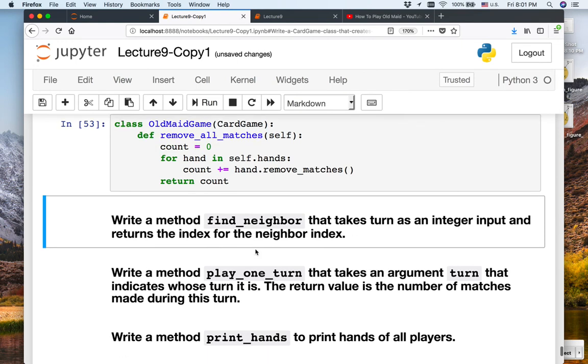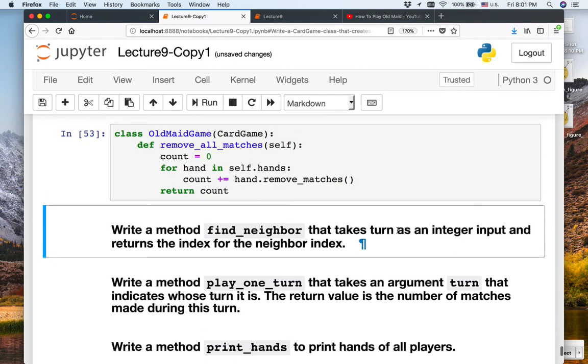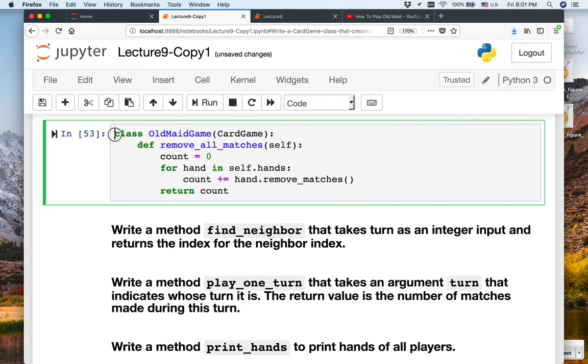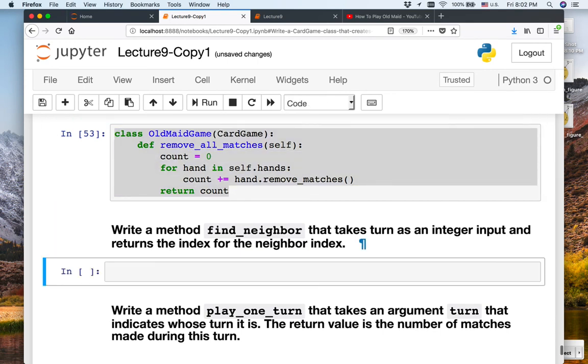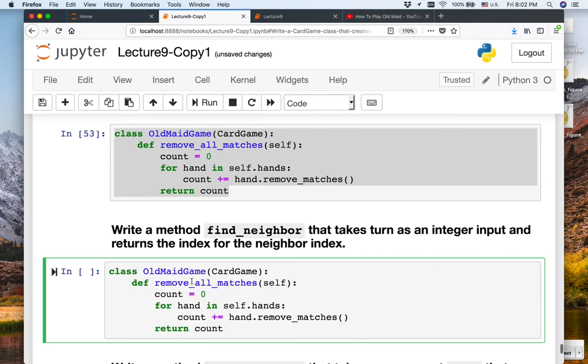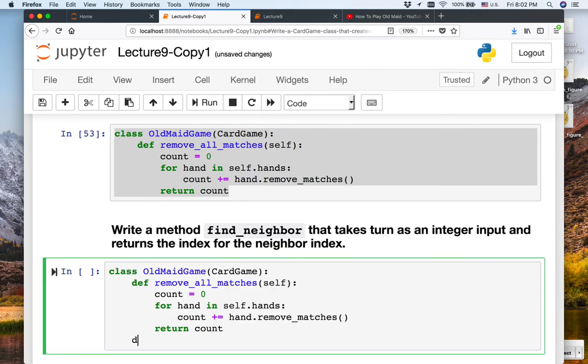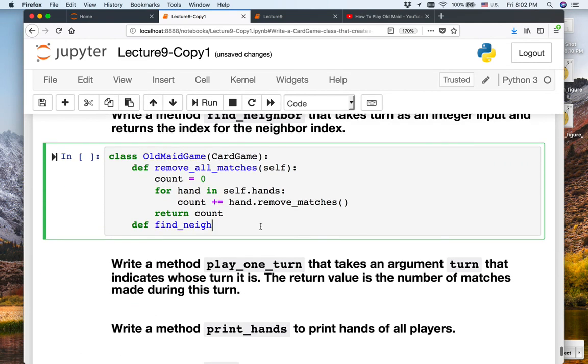So write a method, find neighbor, that takes turn as an integer input and returns the index of the neighbor. So let's copy all this. Find neighbor, self.